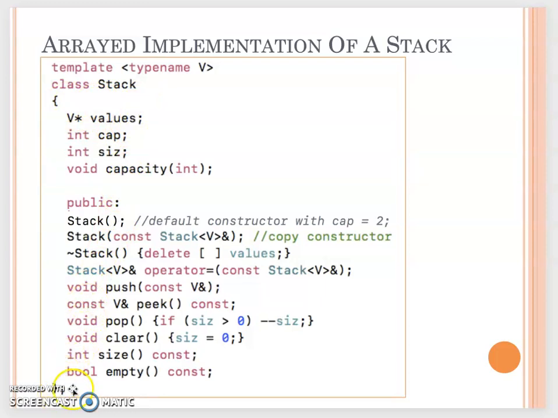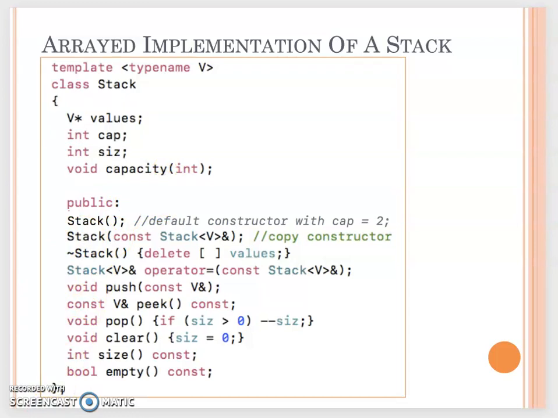Okay, so you see, do you have questions? Does that sound good? Then we can do it one by one. Since we use dynamic memory, we need to have a constructor and a destructor function, and we need to have a copy constructor and an assignment operator. So this one is our array implementation of the stack template public interface. Then we will talk about the member functions one by one.